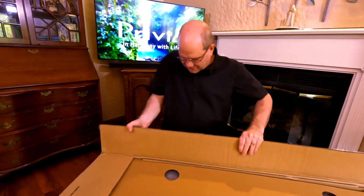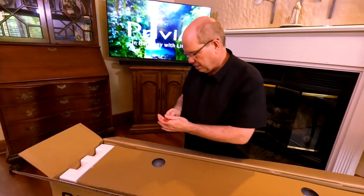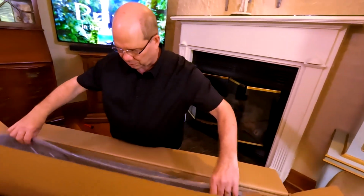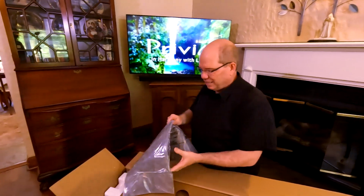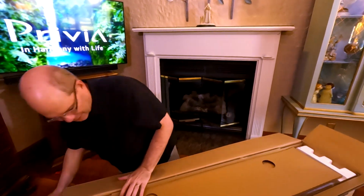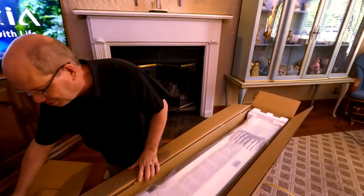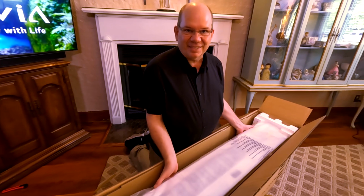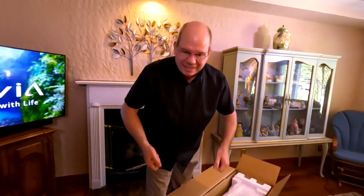And I can't wait. Oh my goodness. Okay, so here we go. Put this aside here. Okay, so now we've got the cover doing what it does best, which is covering the top. I'm just gonna lay these things over to the side, and we can get an idea of where everything goes. Well, okay, this is the piano right here. So I'm gonna lift this out. This whole box weighs like 85 pounds, and it was tough trying to get a hold of that.